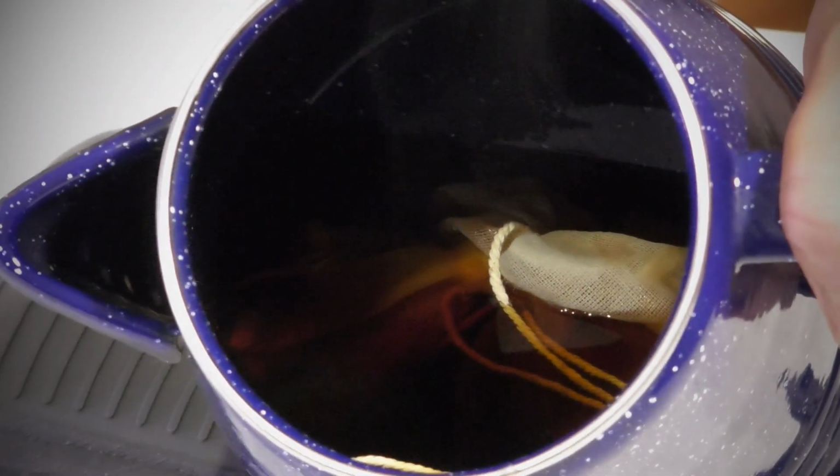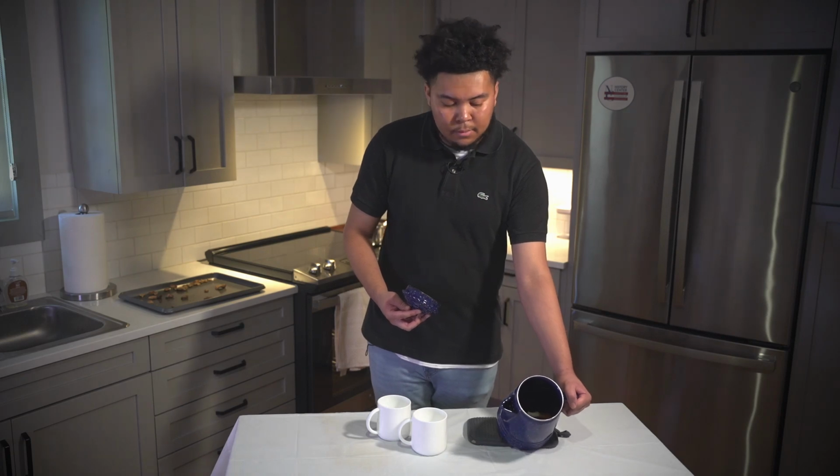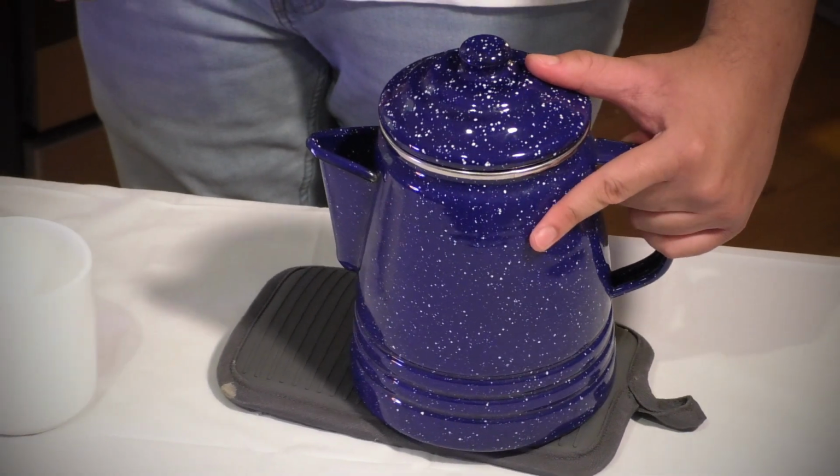You can see the chicory root is brewed into the water, and it has developed a nice dark brownish color. It almost reminds me of oolong tea. If you've ever tried oolong tea, it reminds me of that. Look at that. Beautiful. It smells great. So I'm going to go ahead and pour a cup for myself.